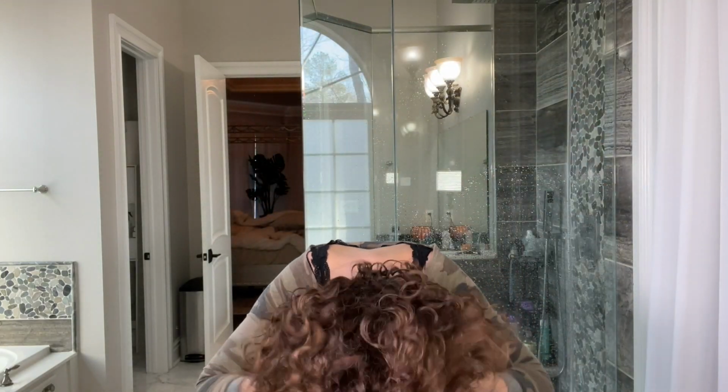Once the hair is 100% dry, this is where you can really start to style your hair, part it where you want, figure out where you want it to fall, add a little bit of hairspray if you want, add barrettes, clips, headbands, whatever you want at that point. But you don't want to fool with your hair until it is 100% dry. I can't stress that enough. That's probably my biggest tip because you do not want your hair to end up frizzy. So wait until your hair is 100% dry before you go in and start manipulating the hair and styling it. This will save you in the long run.